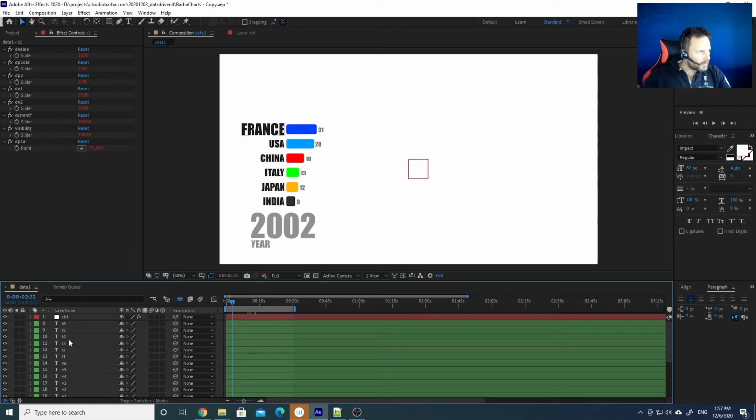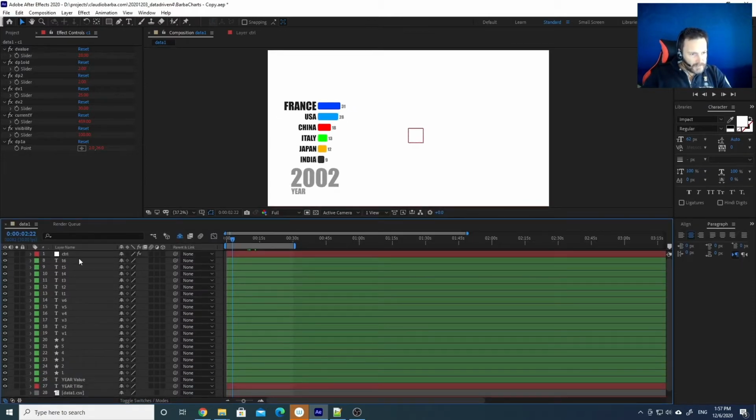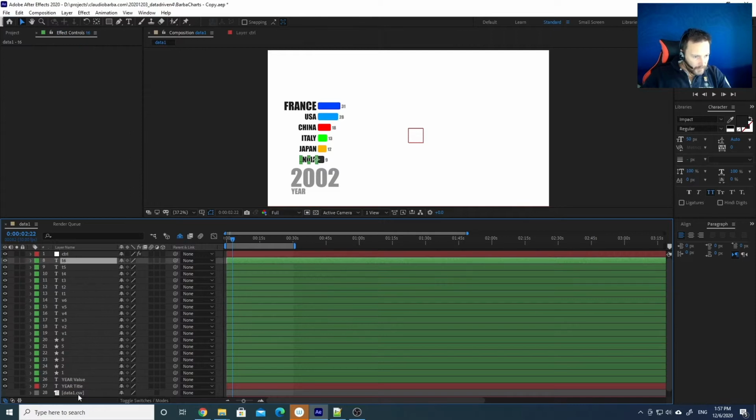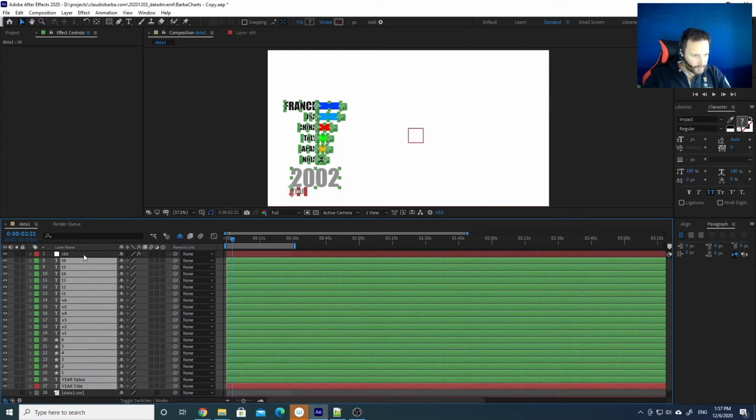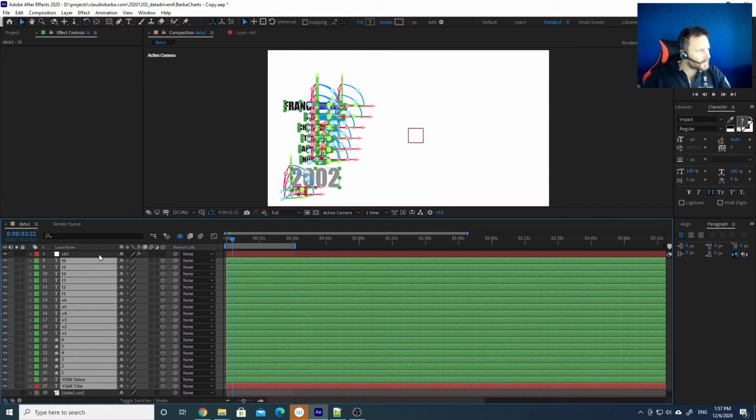So now what we have to do, let's make all this level 3D. To make this level 3D, you have just to select this checkbox for each of the layers. This will allow to manipulate this layer in 3 dimensions. If you don't see this column, as I told, you have to click on toggle switches mode on the bottom. So let's select all the layers that we want to convert to 3D, all of them, and let's click on the checkbox, and that's it. So now all our layers are 3D.